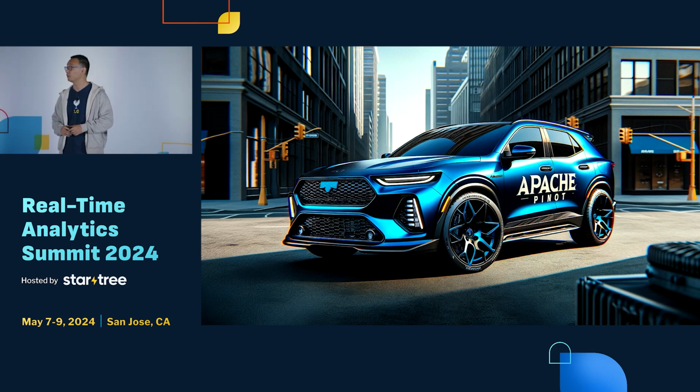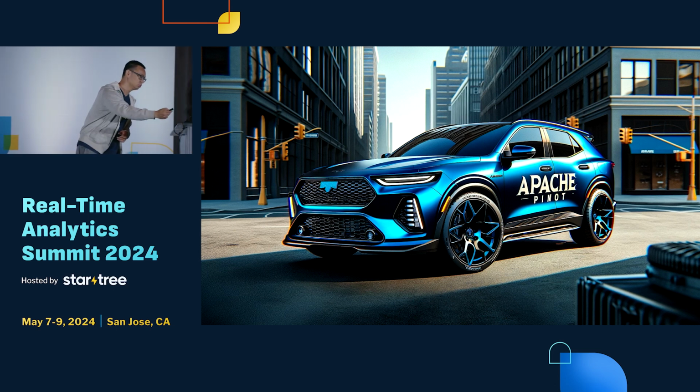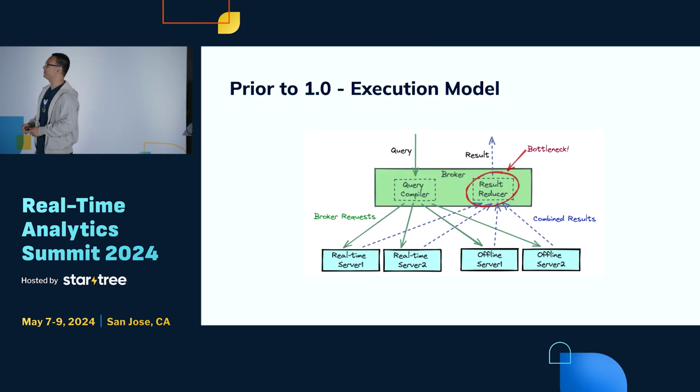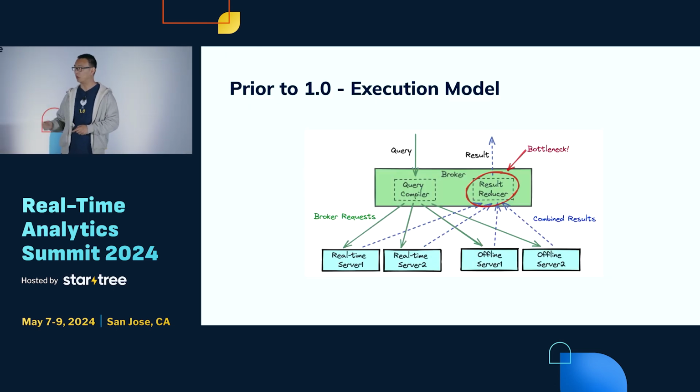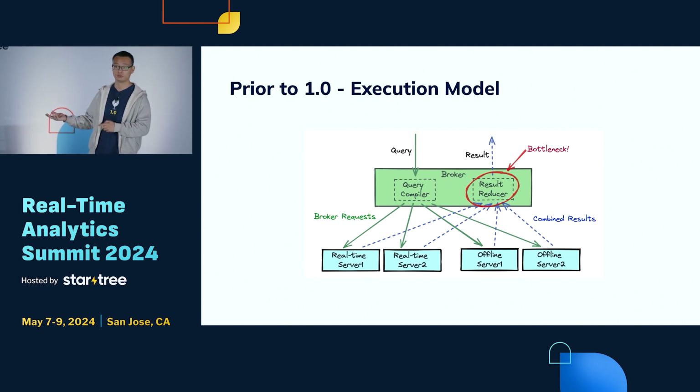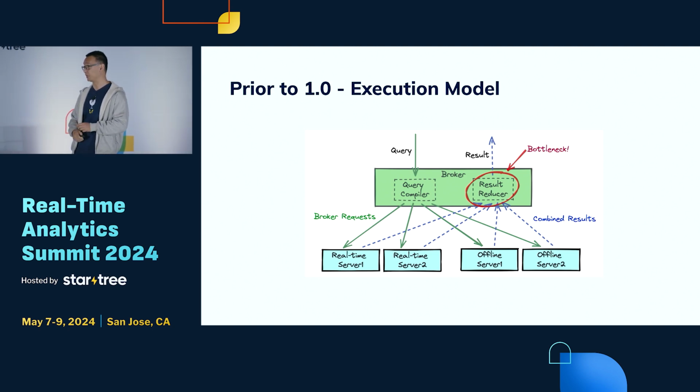All right, let's go a bit into the actual technological execution model differences. In the very beginning, you have a sports car. You only do it once, by singly gathering your queries into different servers. Obviously, you have a broker there to reduce the final results and give them back. So obviously, the broker becomes the bottleneck.